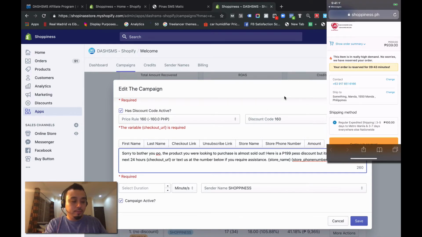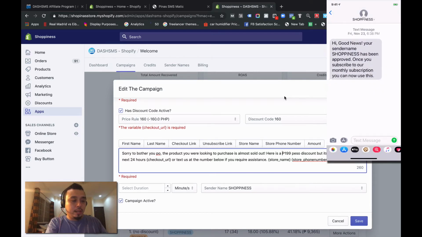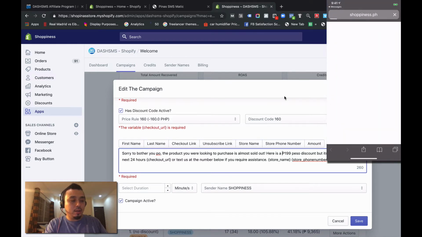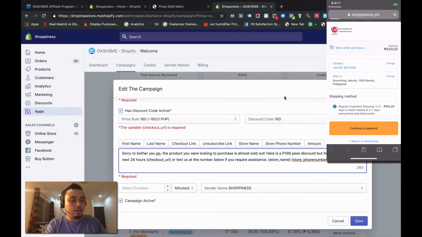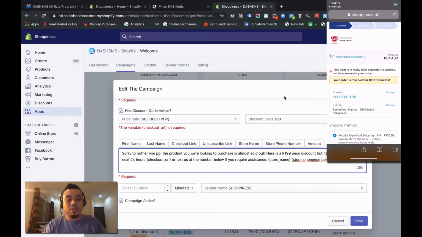So the other one, I'm going to go ahead and remove this. We're going to go back and we're going to click on this one for the 250. Click on the Ready Ink link, and we're going to click on that, and now you see it's 849. So now it deducted 250. So you see how that works?